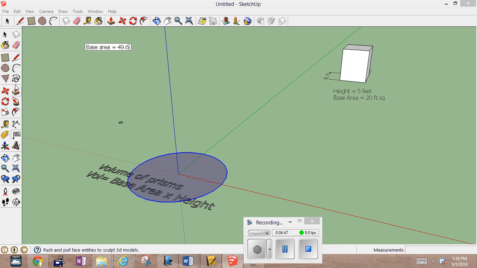And I'm going to now say that I'm going to pull this up to a height of 5 feet. So, 5 times that base area should give me a volume. Oh, let's round it off and say 250 cubic feet.